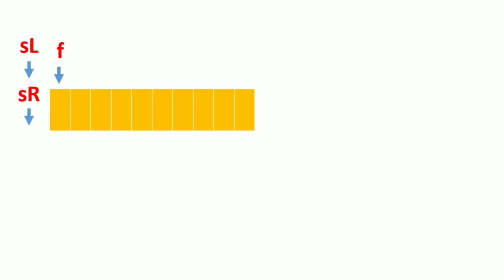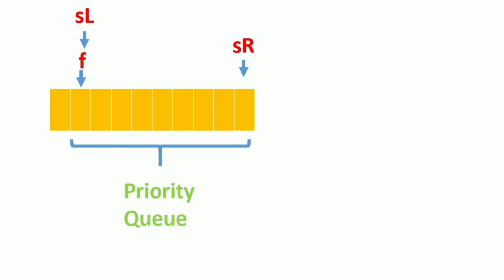Now let's come to our solution approach. Consider that we have a few elements in our array using the first type of query. Now we have a second type of query to execute. We will print the element where the pointer f is indicating, and after that we will move this pointer one position right. Now at some moment, if the third type of query appears, then we will bring the pointers sl and sr into our operation. Sl will be equal to pointer f and sr will be equal to the last position in the array.